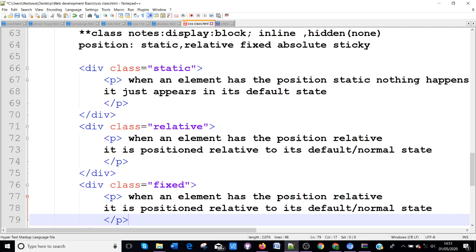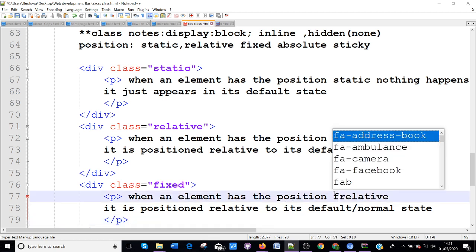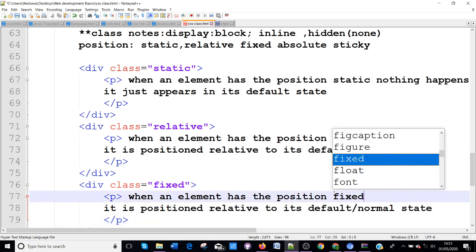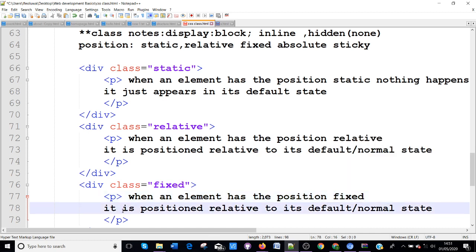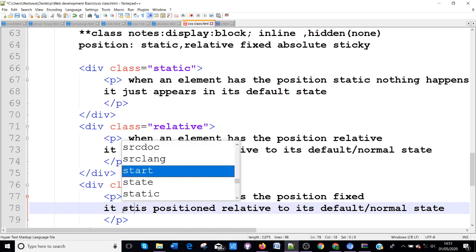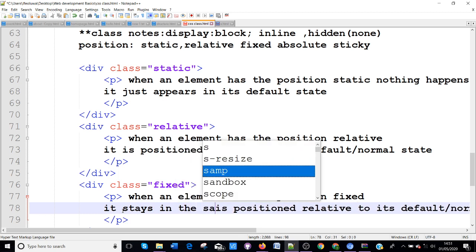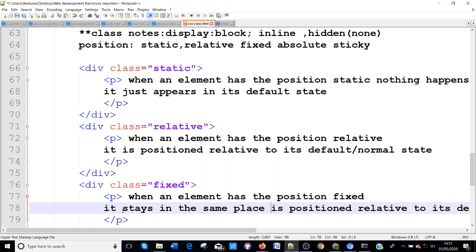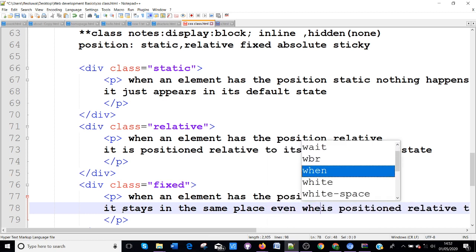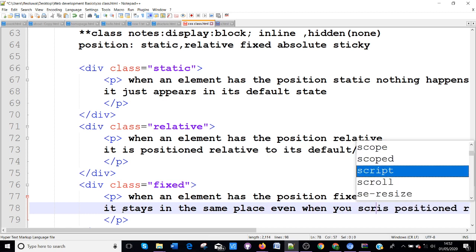So when an element has a position fixed, like when you're moving on some sites, most of the navigation bars are fixed, and also the footers, the part where they have copyright and all that.